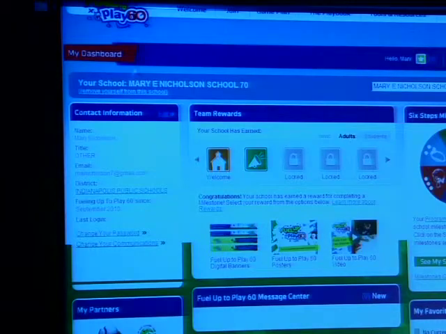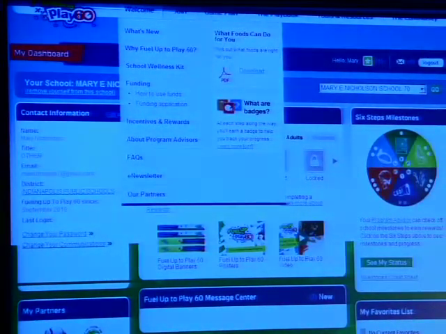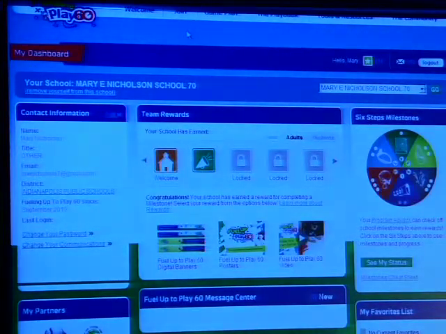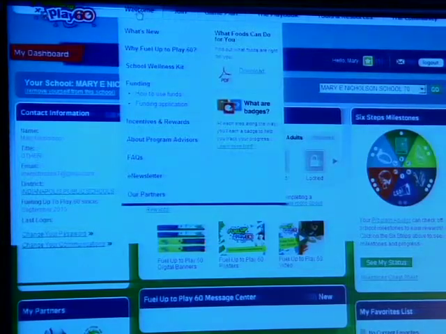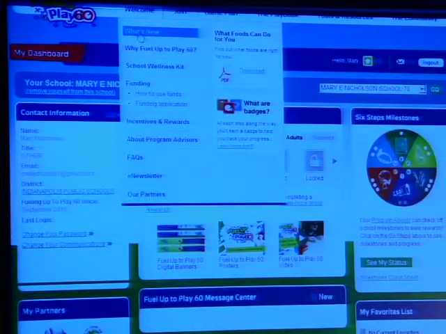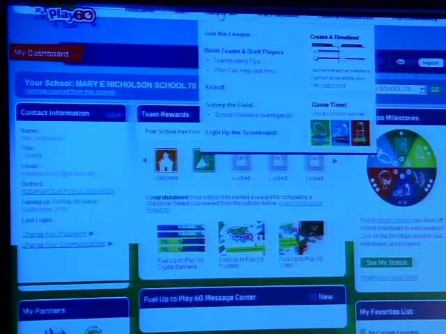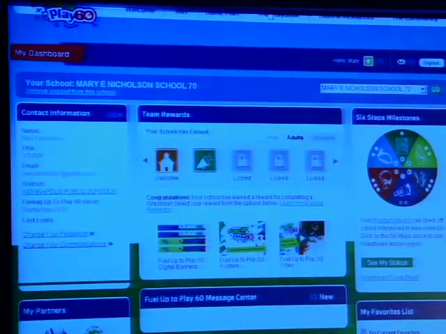Now, the top row up here has a wealth of information. I don't think we'll have time to really get through that, but if you ever need a resource, this is the place to go. The Welcome tab has nine sub-tabs, I guess. Here is where we can join, which we already did. The game plan talks about the 6 steps that we just talked about, although you don't see game time in here because that's covered with the playbook.